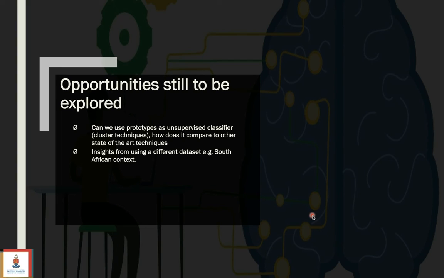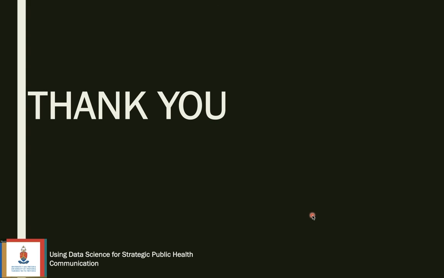What opportunities do we still need to explore? Firstly, we need to include more probing tasks and see what more linguistic properties are captured in our prototypes as well as our embeddings from our BERT model. Secondly, can we use prototypes as an unsupervised classifier as part of a clustering technique, and how does its accuracy compare to other state of the art techniques? And thirdly, what insights can we get from a different type of dataset, for example a dataset which has a South African context? Thank you for listening.